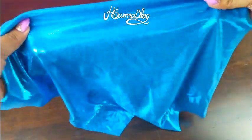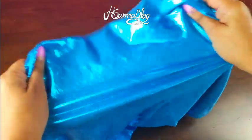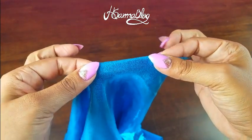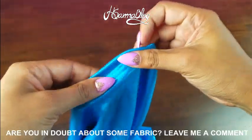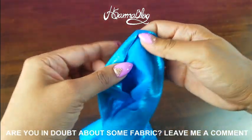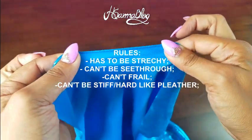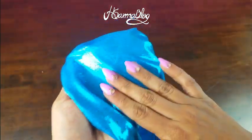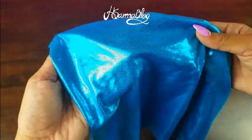The first thing you need is a good fabric. It has to be from the active line — anything that is lycra, neoprene, anything you would make a bikini from is good for your tail. Make sure it's non see-through, four-way stretch, and doesn't fray when you pull it. This fabric here is the Mystic Blue from Joann's active line. I really like it because the metallic gives the impression of scales under the water, kind of like a fish.